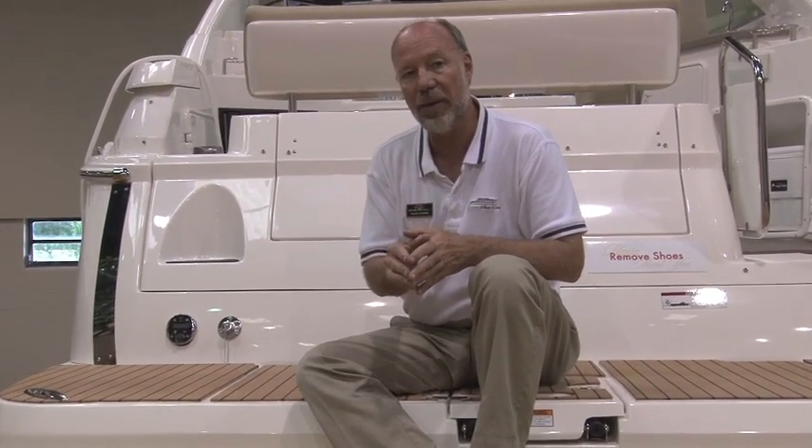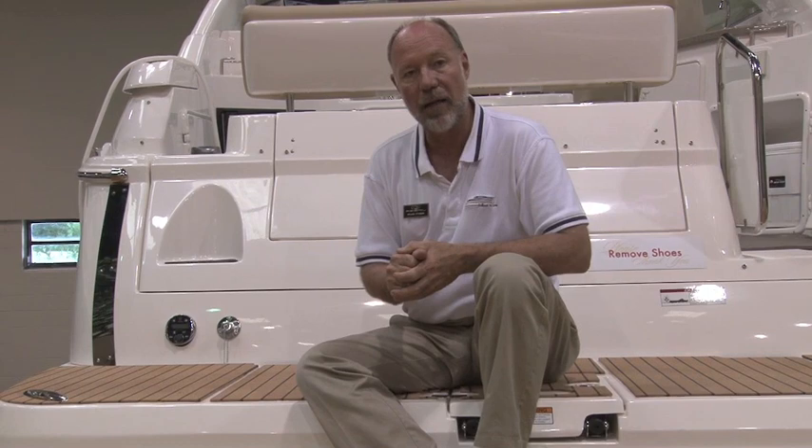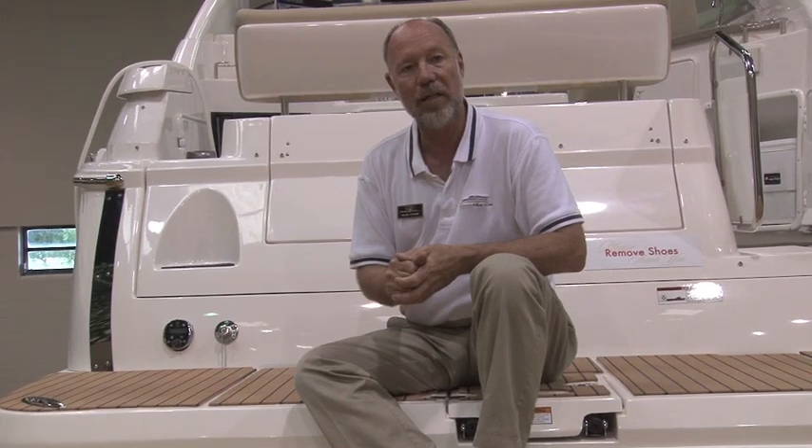Remembering that endless supply is kind of important. When you walk away from your boat, whether you're going to dinner or leaving for the weekend, you want to turn off that spigot on the dock. The bilge pumps work great in these boats, but I've got a feeling you're going to run out of battery before you run the city out of water. So remember to turn it off before you leave.